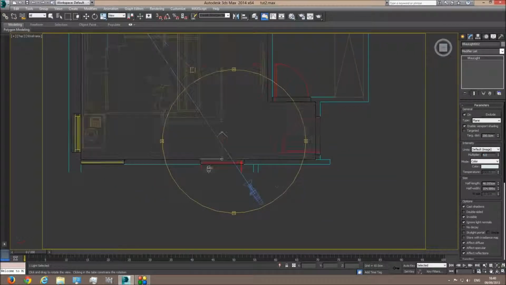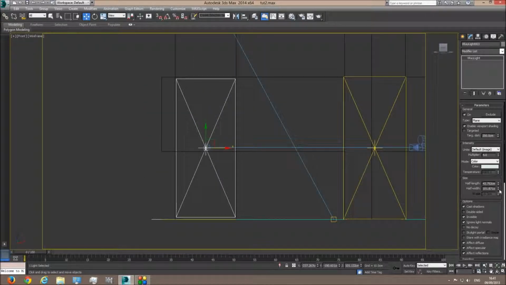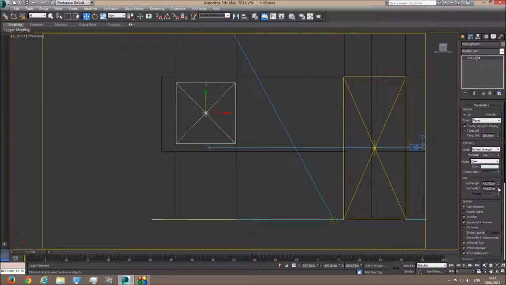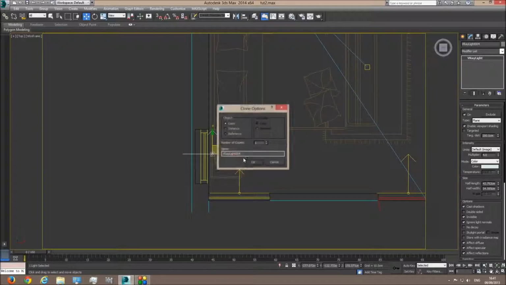That's the first one. Now I'm going to shift drag this light to this opening. Now I'm going to change the width and height of the light itself to fit the opening. It doesn't have to be really exact, just about here. Alright, this one. And I'm going to shift drag here, which is the same opening.